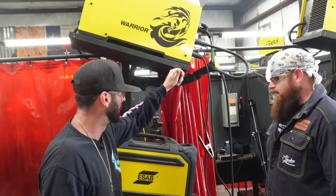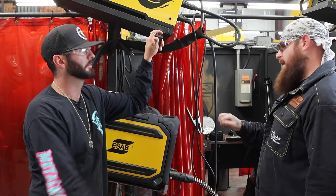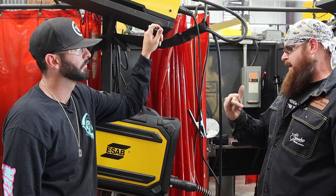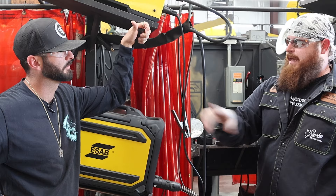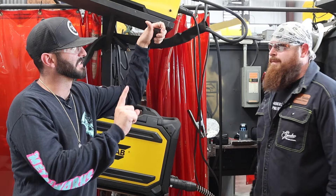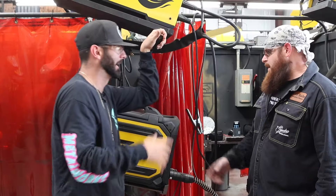For settings, I'm going to use around 17.5 volts. When I'm doing downhill I'm going to keep the wire at 180. I need to stay ahead of it — with how big the gap is, if I overdo it with the wire it's going to build up in the front of the plate and not penetrate the back, so you'll have a concave root that won't pass inspection. We'll keep the voltage the same for both plates and might adjust wire speed. That's just for the root; when we get to the fill and cap we might adjust some things.